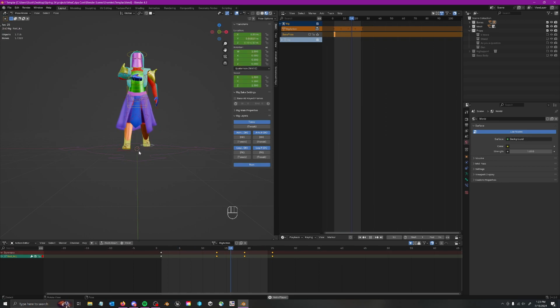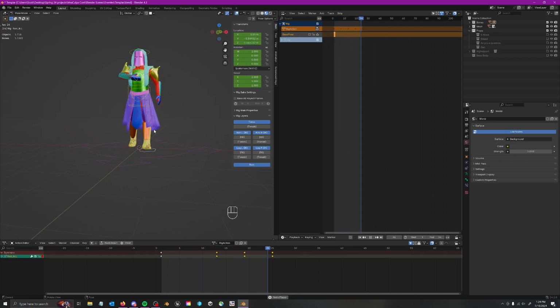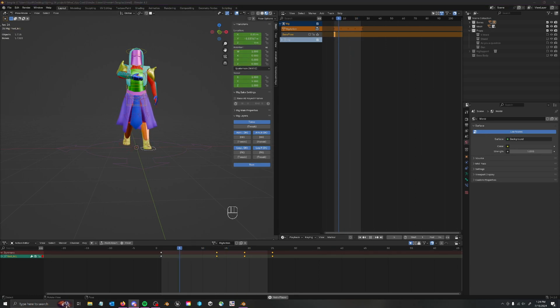These feet seem pretty far out to me. So yeah, it looks like it's walking with something up its pants. So we'll grab something after that.